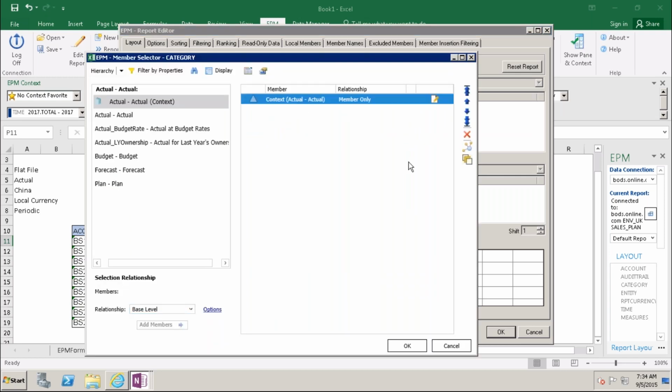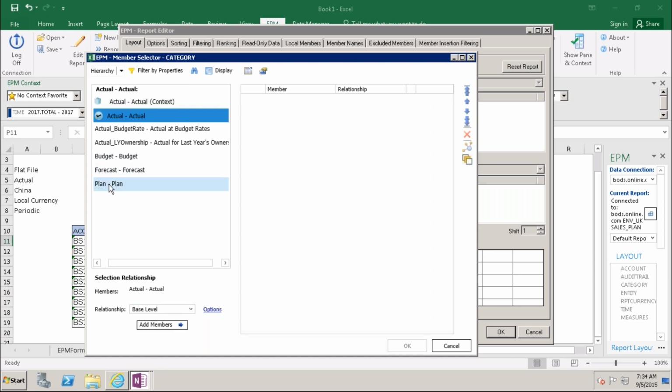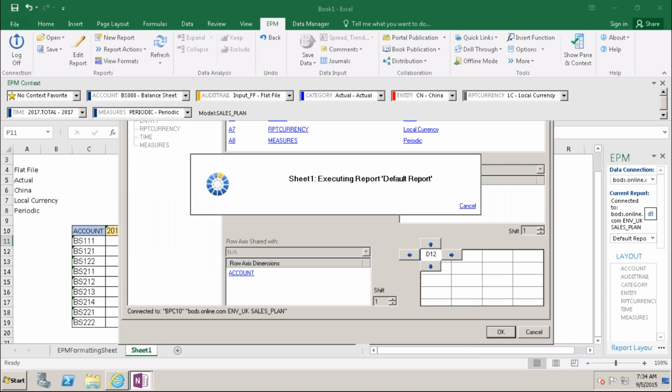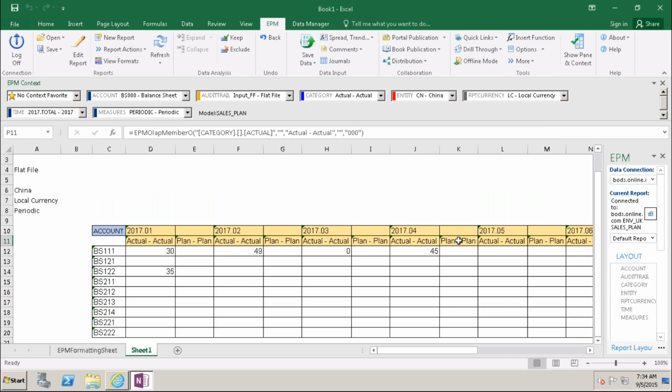I'm taking here my category is actual and plan. So actual and plan for each and every month.